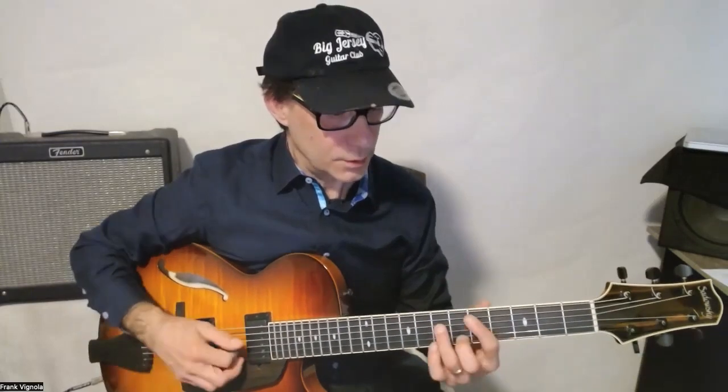Okay, here's D minor 7, G7, 5th string root and 6th string root. 1, 2, 3, 4. Same. See that? Isn't that nice? Makes it easy. Again, you don't have to press the neck too hard, just enough to get sound out. And now we'll put the rhythm.